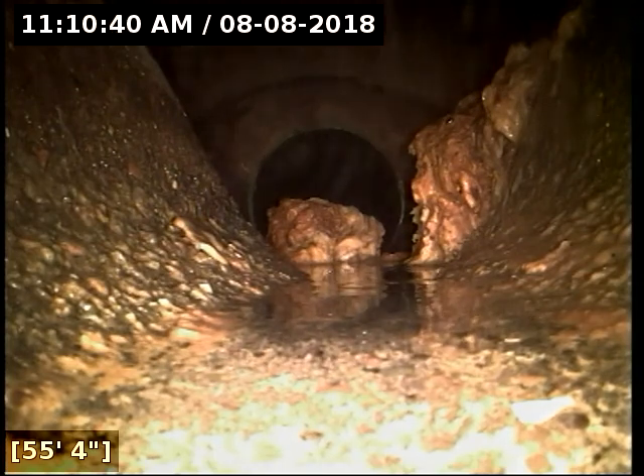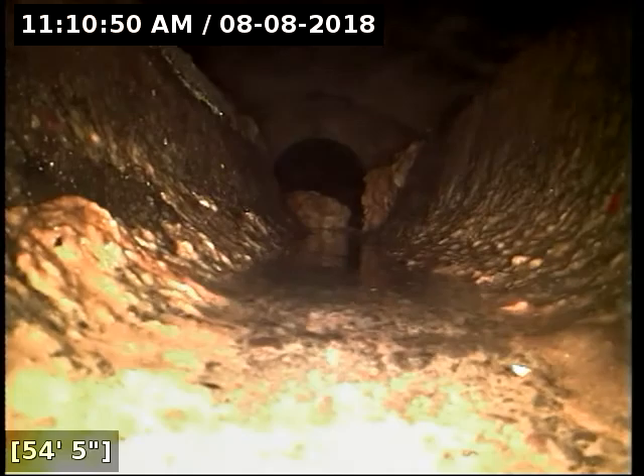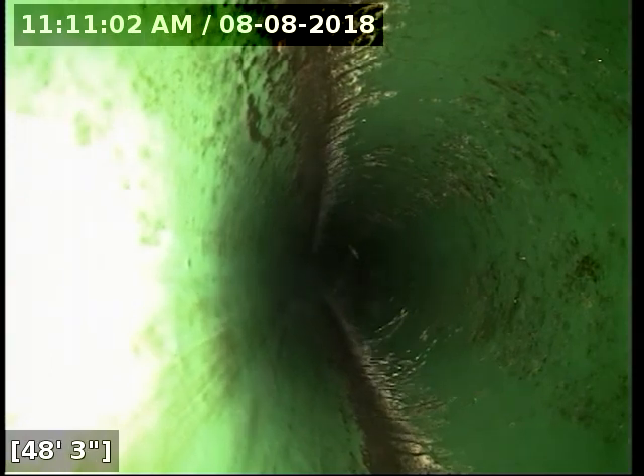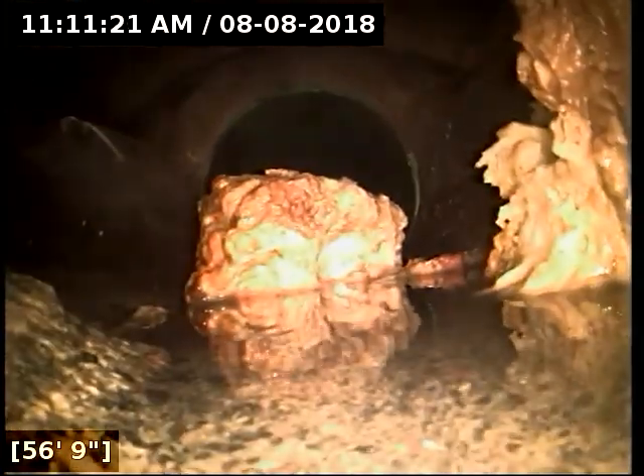I just located the camera head with my locator unit. I was able to actually just look down into the manhole and see my camera head. There are some paint markings right before the manhole — my guess is they were mapping out a belly. The thing is, there's no belly there. I think what happened is they probably didn't push their camera all the way into the main to knock the blockage out of the way. As you can see here, we have no standing water or anything of the sort. The issue is purely because of the way that manhole is configured — this line comes in here and you probably have the house on either side coming in from the left and right. That creates cross traffic and that debris doesn't go down the line — it just all gets stuck in the middle there.